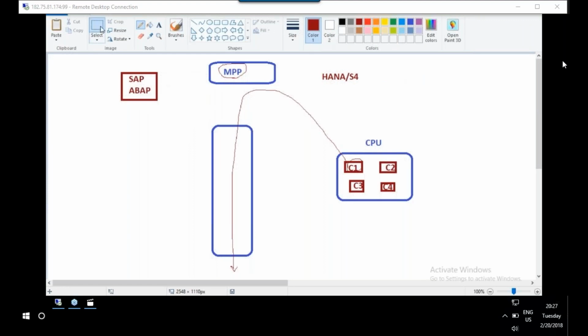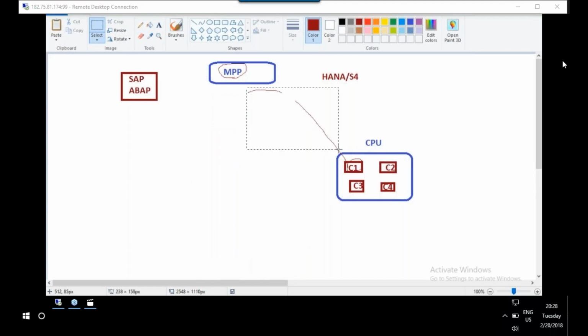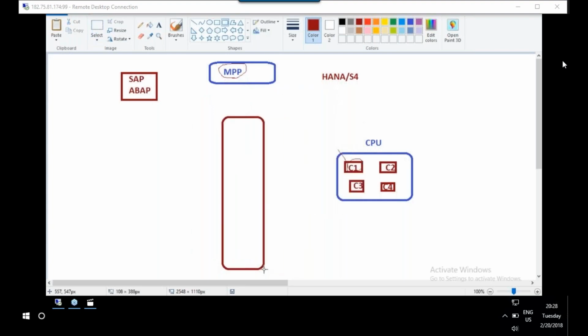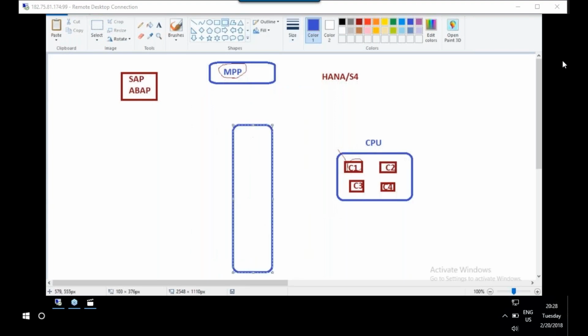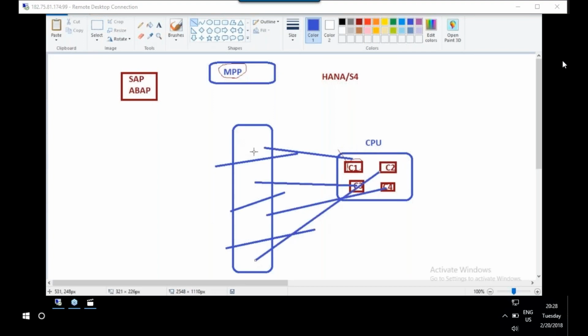all the cores are engaged. What happens over here? Again, let me take this program. In here, all the cores are engaged. It breaks this program into smaller subsections, and each core processes each part of the program.